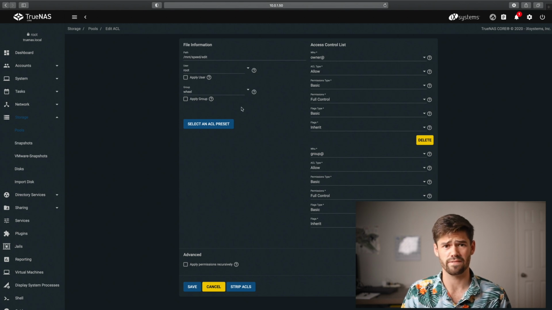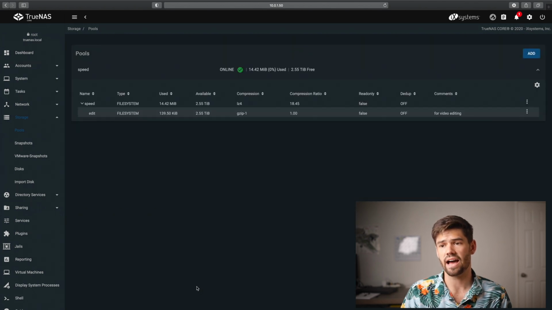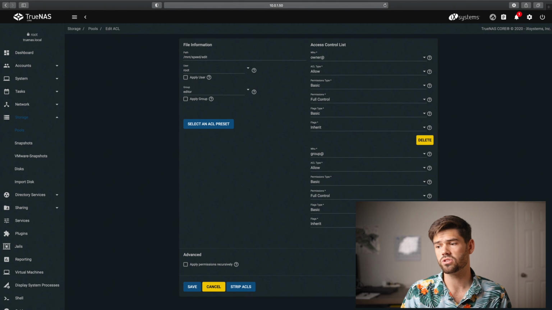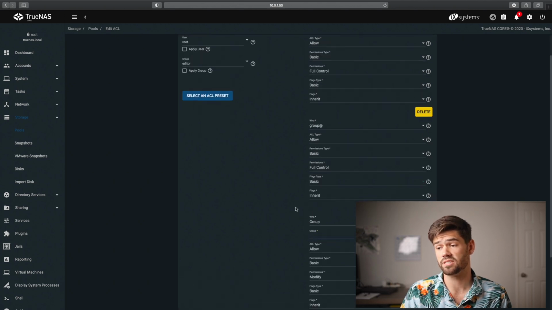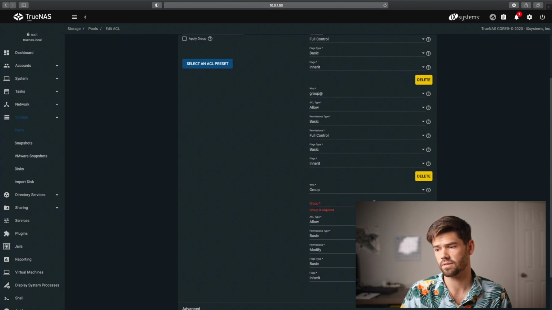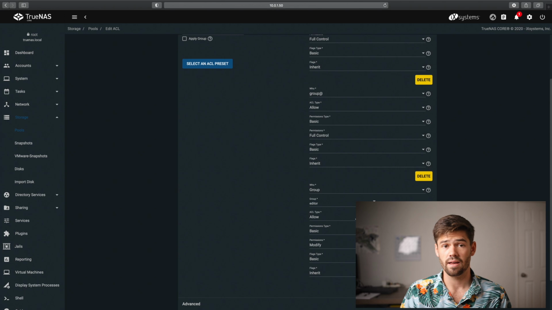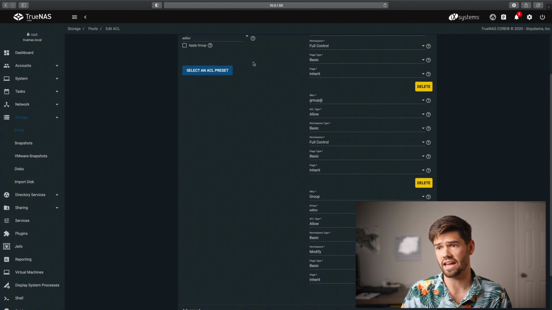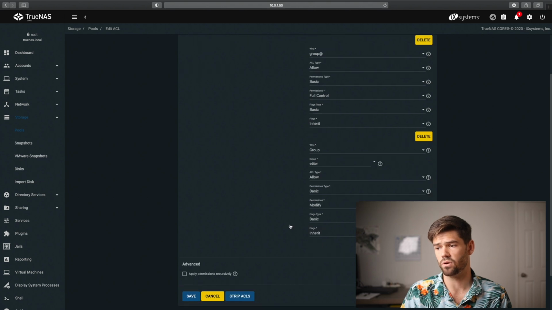All right, and so here is honestly one of the most confusing things about TrueNAS, is how to give who permission. And so what we're gonna do is we've got this access control list. And so basically this says that the owner and the group owner have access. And these are the owners right here. And so what we're gonna do is we're going to say that the editors own this and we're going to apply it. And so we should be able to click save, and now all of our editors will have access to it. But now if we go back in and edit the permissions again, we could also just say, hey, let's just add this group right here to the specific permissions. So I could say the group editors have access to it as well. It's kind of confusing, but once you get past this, it's not too bad. But since I said the editors own it, we're gonna click delete, and they should have full read-write access to it.